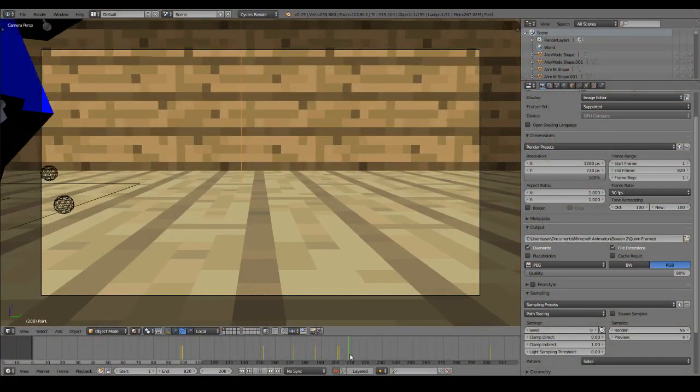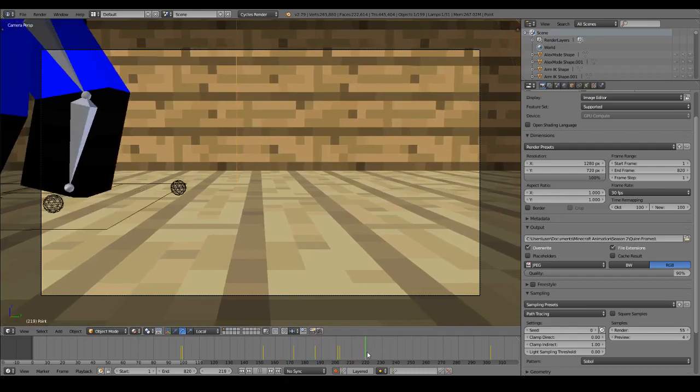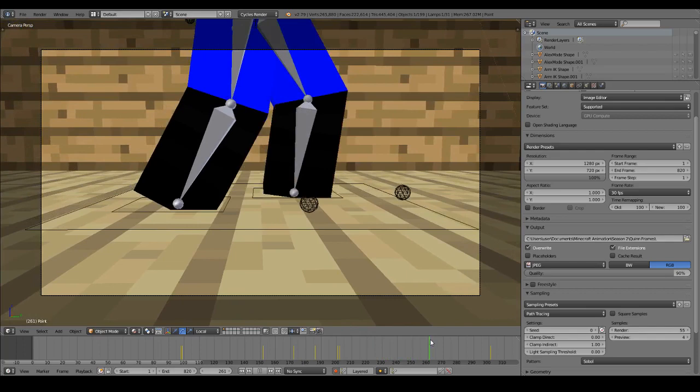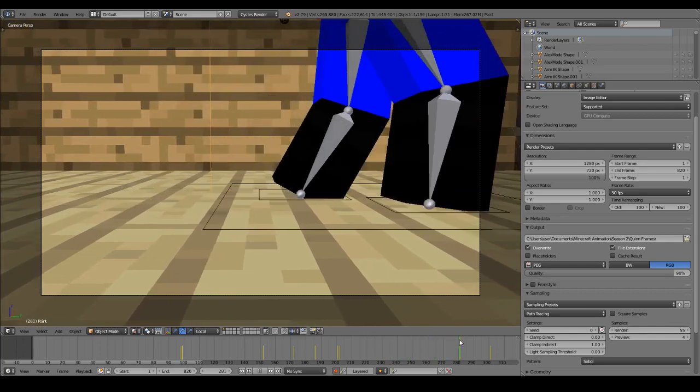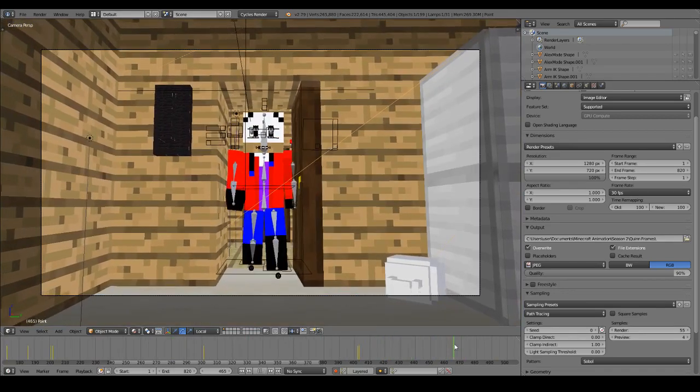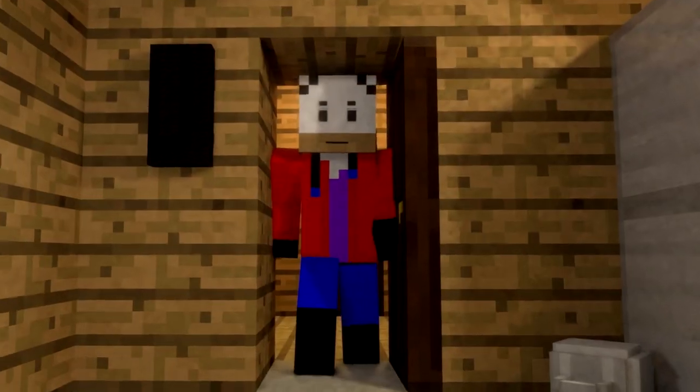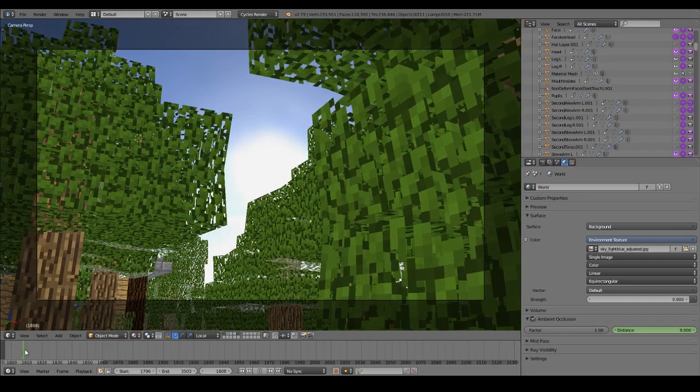And then we have this walk cycle. Let's just say I was figuring it out. And also he kind of phases through the door and the wall there. Whoops.